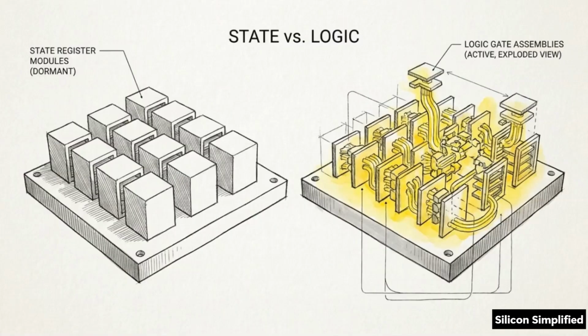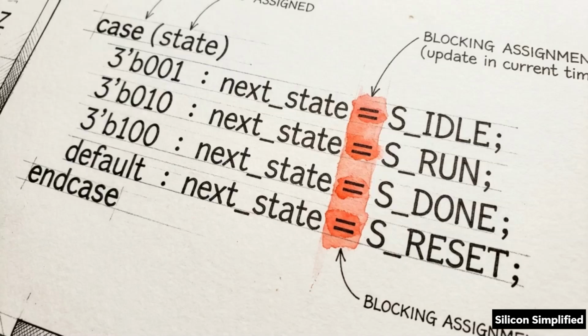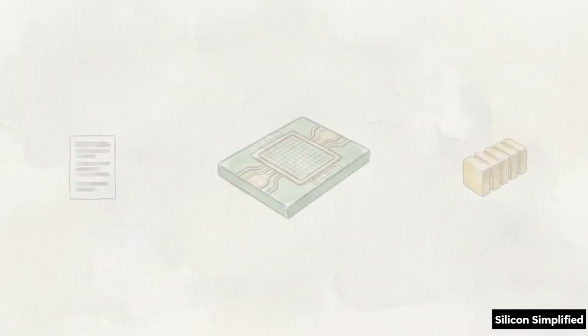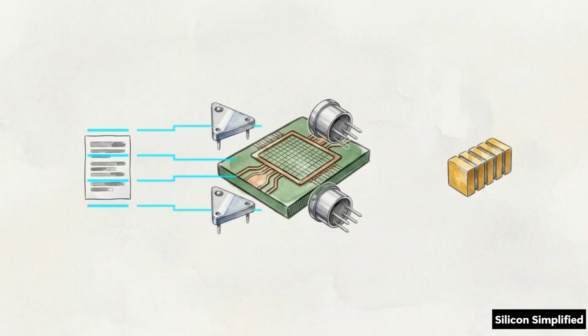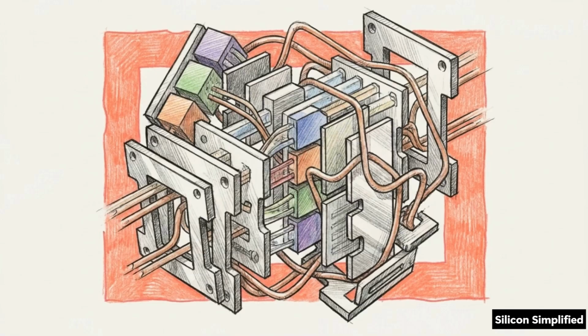Next, we define a second, entirely separate block, the combinational logic block. Because it lacks a clock trigger, this hardware constantly evaluates incoming signals. Here, we use blocking assignments inside a case statement to map out the transition conditions. This case logic forces the compiler to lay down the physical routing of OR and NOT gates leading into the registers. Failing to separate these blocks is dangerous.